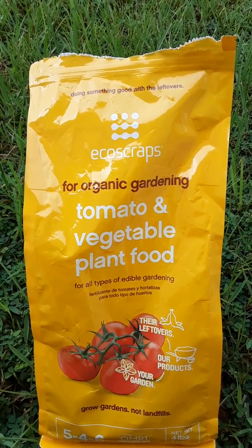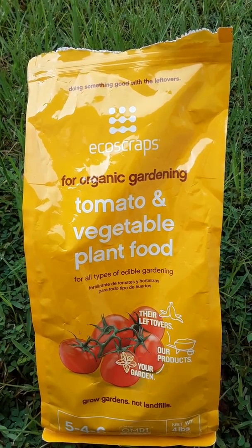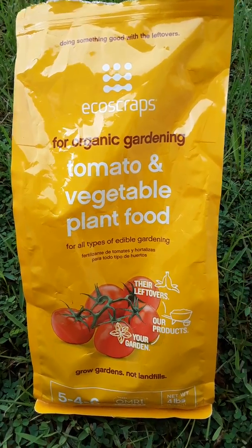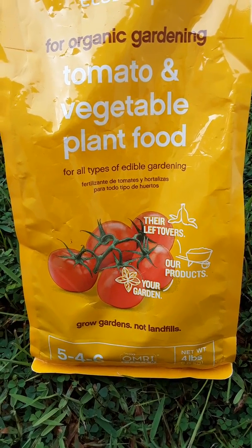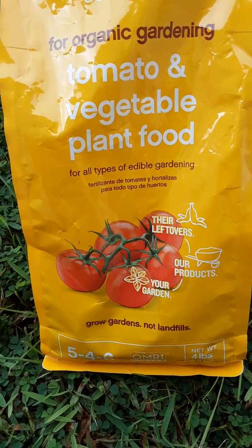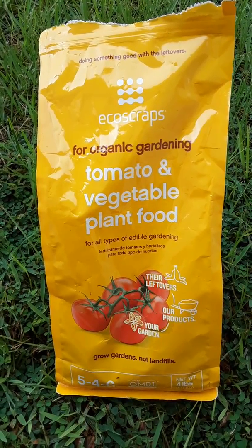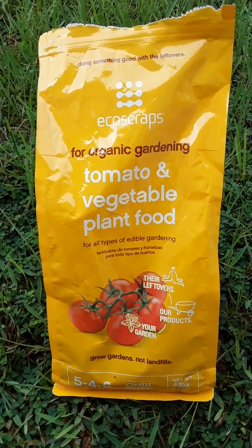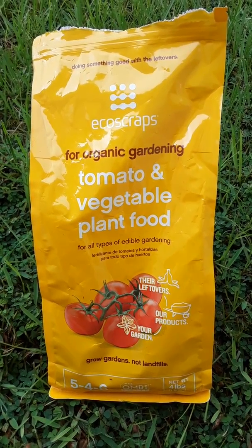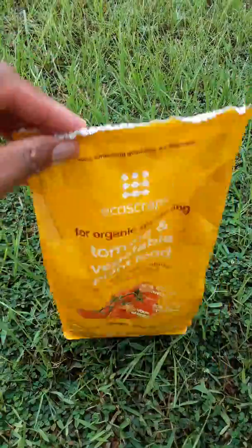So I got a couple of bags of this product right here. Again, the product is named Ecoscraps for organic gardening. It claims to be a natural organic food fertilizer. As you can see in the image, they take the plant leftovers, add a few of their own ingredients, and then it goes straight to your garden. Supposedly it's all table scraps and organic decomposable products, like tomato scraps, banana scraps, all kinds of plant life scraps, that they grind up and process in their own way to make the plant food.